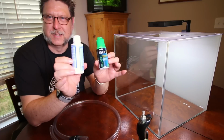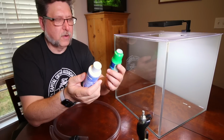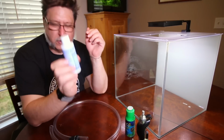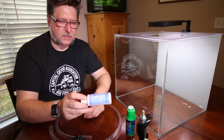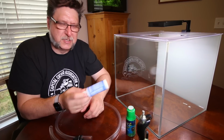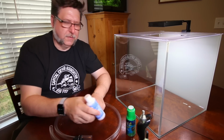I always use the supplemental chemicals that are included. Some fertilizer is always good, and some beneficial bacteria is always handy, especially with a new tank. A lot of this you're meant to put in a certain amount to begin with, and then maintain with a smaller amount. Sometimes I'll do that, or I'll just dump it all in there.